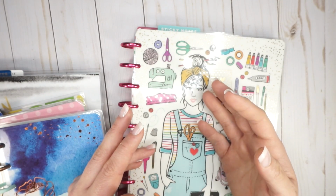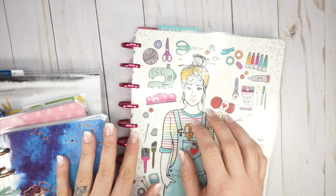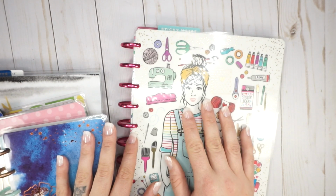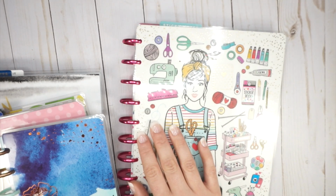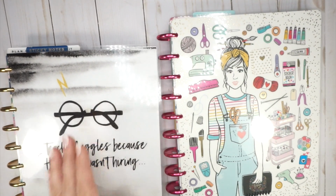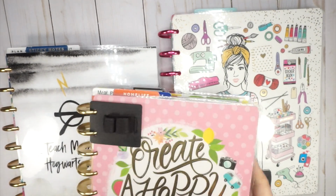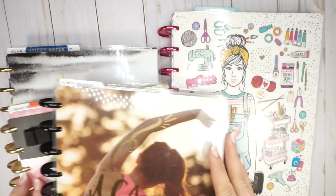and I need space to spread out and be able to add tasks as well. Another benefit is you don't lose everything if only one of these goes missing. So of course I would lose everything related to social media if I lost my social media planner, but I wouldn't also lose everything related to my actual job. I wouldn't lose my day-to-day tasks. I wouldn't lose my fitness tasks. I would only lose one of these.